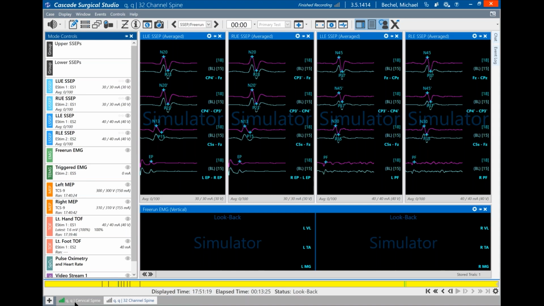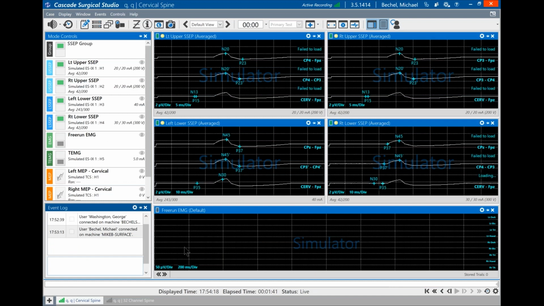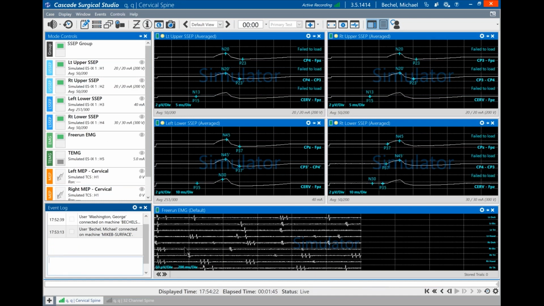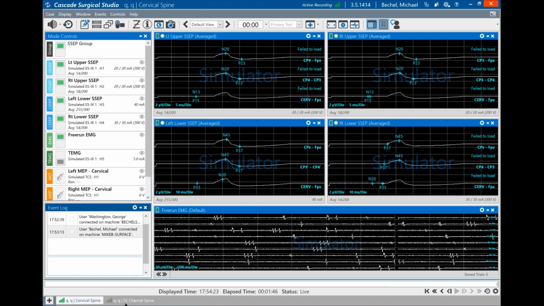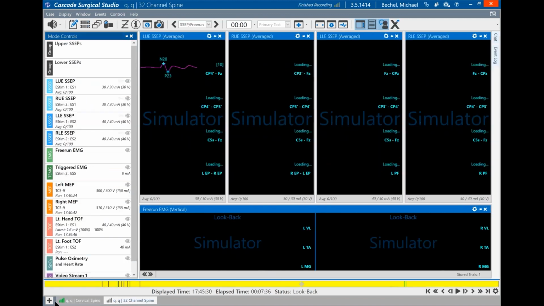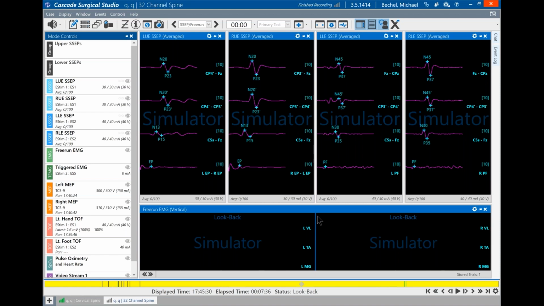Now that I've launched this, I just want to show you, I can click on the case that I'm remotely looking at down here. Let's turn on some free running EMG so you'll get that. So this is a live case. This is a case to review. It could be more live cases. You just hit the plus sign and you can move between them.